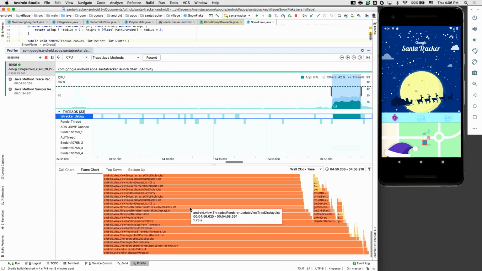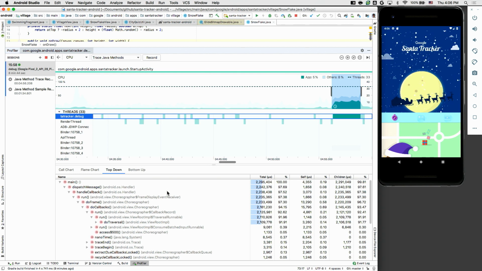The flame chart is similar to the call chart, but it's upside down, so the root is at the bottom. Also, identical call stacks are aggregated here, so it's very easy to see the total time a method has been executed. The top-down is a tree.